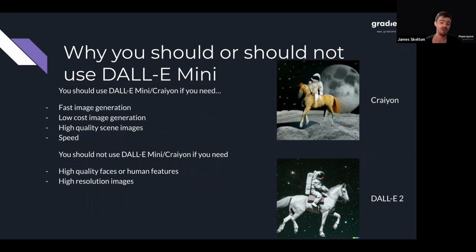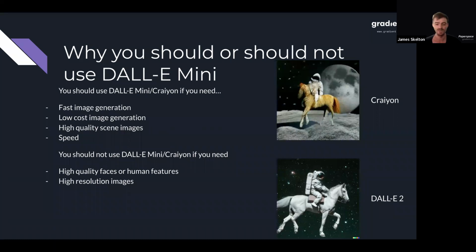You should not use DALL-E Mini or Crayon if you need high quality faces or human features. They talk about this in their publication, but basically they didn't include enough face feature data, and they're going to need to do more fine tuning on faces in the future. I'll show you how funny that looks when you try and do faces in a little bit.